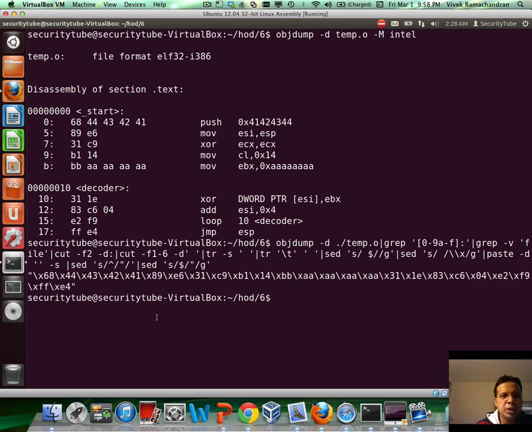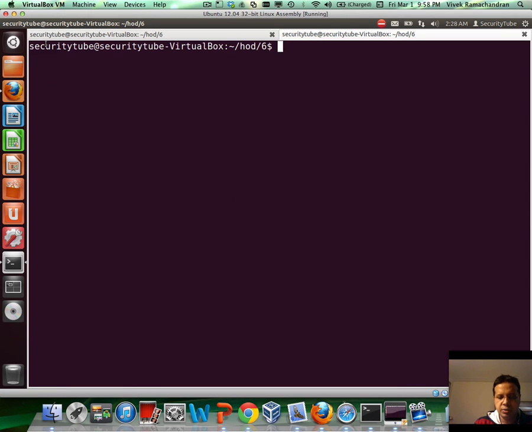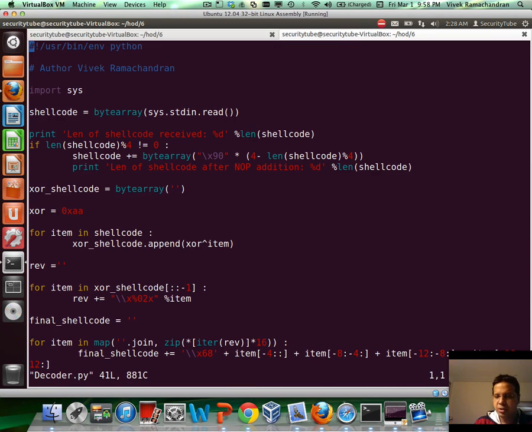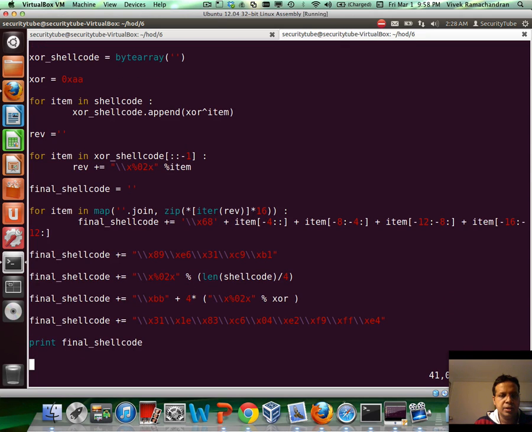So what is it that we need to do? We need to create first a series of pushes like this. Let me open up a new tab. I'll show you how I've written the decoder. I was a bit tired because of a lot of travel today, so I've already written the code. This is exactly like how the encoder looks like. We're just changing a bunch of things in here, right?